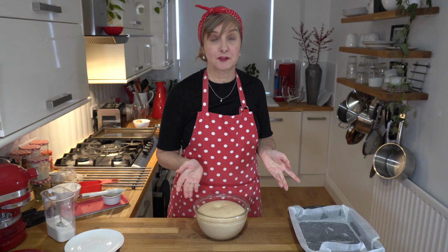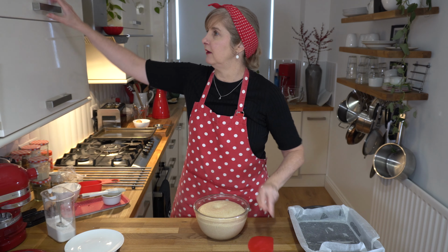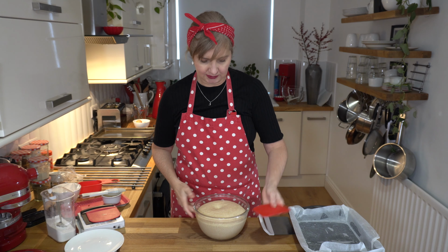So we need to get our scrapers. I forgot to get my scrapers out. So I've got 2. I've got a plastic one and then I use a metal one. This one's great to help cut the dough, and I like the feel of this one.